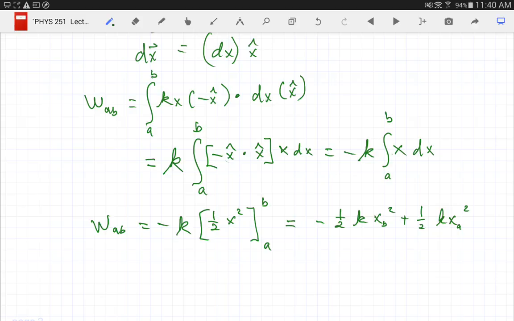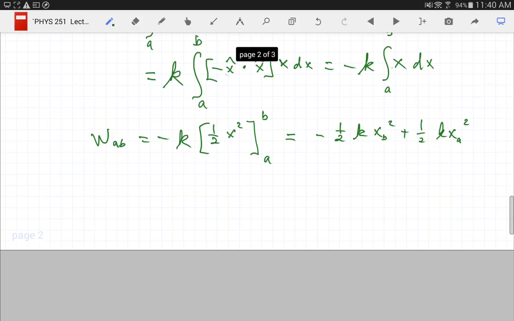done by the spring. Now, what if I want to know, instead of the work done by the spring, the work required to stretch the spring? Well, opposite sign. Yeah. When you do a scalar, it's not opposite direction, but opposite sign. The force has opposite direction, and that's what changes the sign. So the work to stretch it would be the opposite. I would have to do a positive work to stretch it.